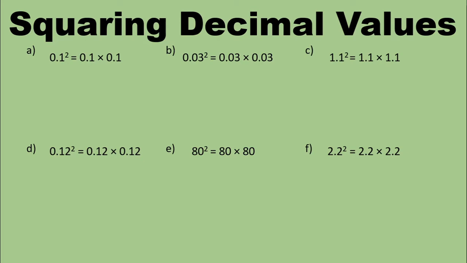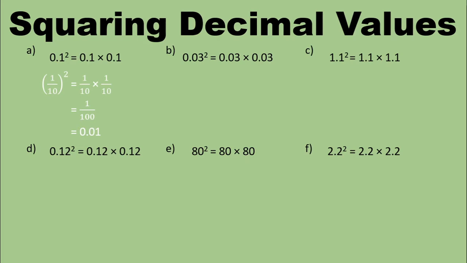Let's try a few more examples. If you feel ready, feel free to hit pause and try them for yourself. I'm going to start going through them by setting these up as a fraction squared. So 0.1 squared is actually 1/10 squared. So 1/10 times 1/10 as fractions means I'm going to multiply my 1's together and multiply my 10's together. So that's going to be 1/100. I hope you had the right place value for your answer.